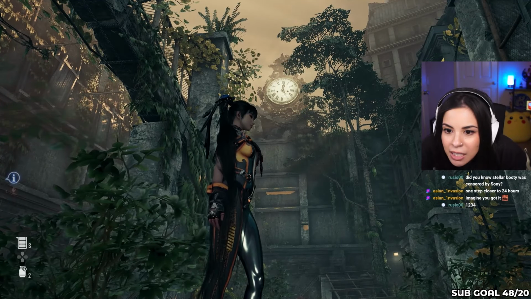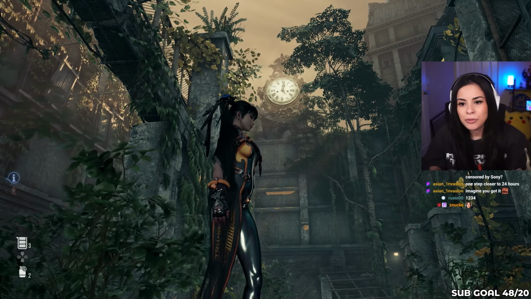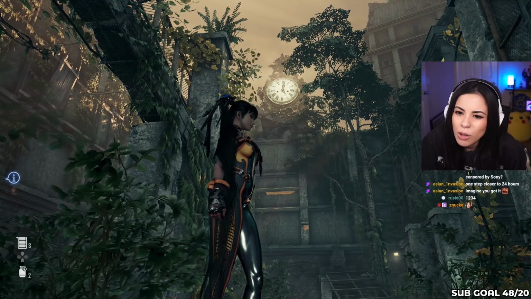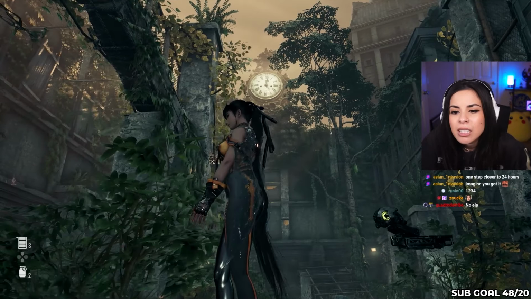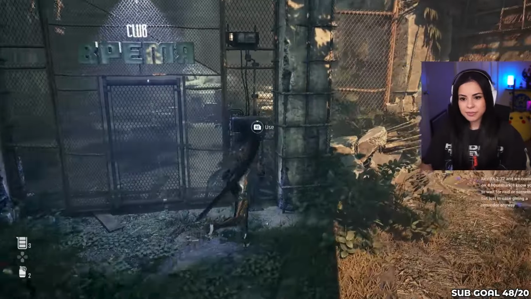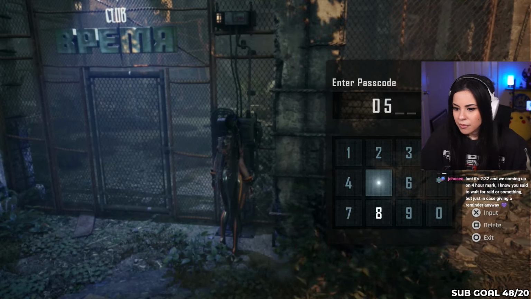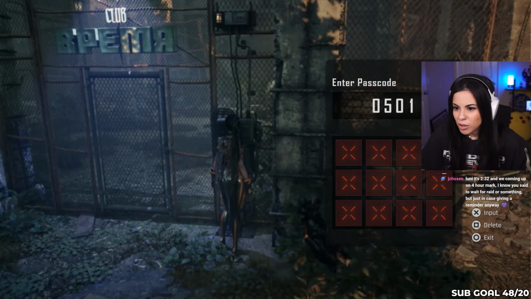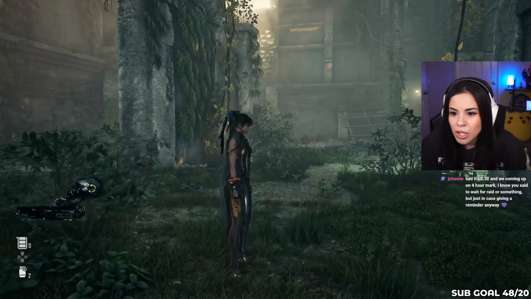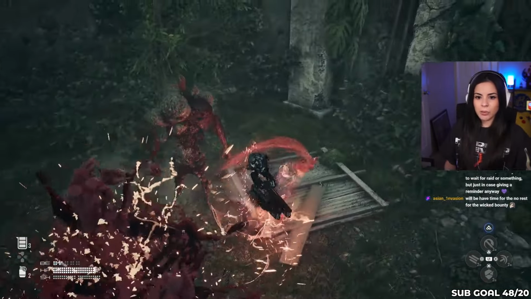Five? 12? But that's not... Maybe 0, 5... No? It's like 12, well, it's like 501? Is that even right? What else would it be? Unless I have to go up there, like maybe there's a code up there, or maybe it really is just the time, but I'm not 100% sure of it.